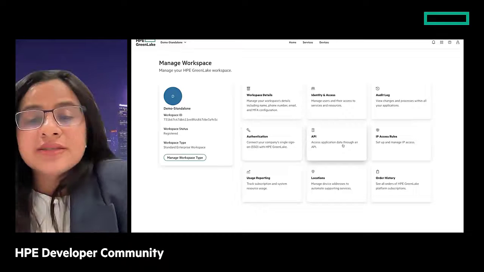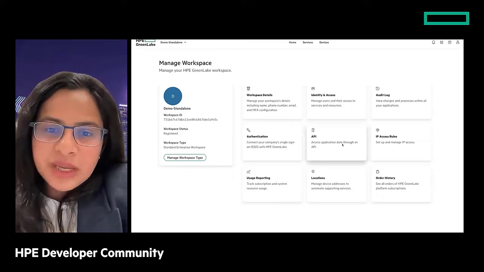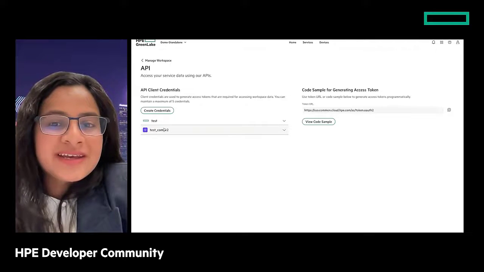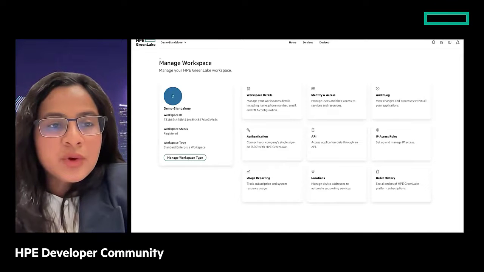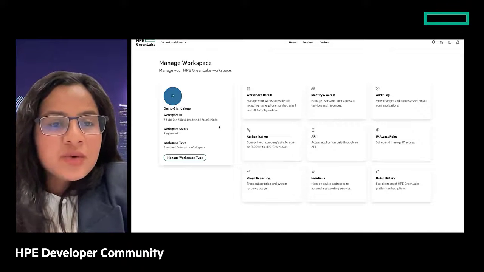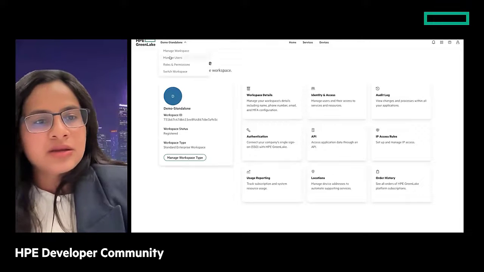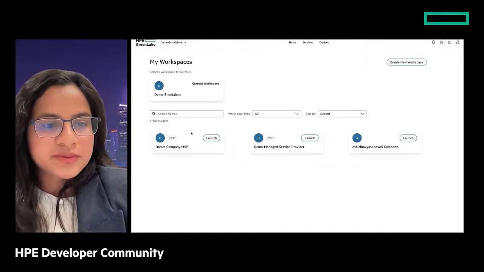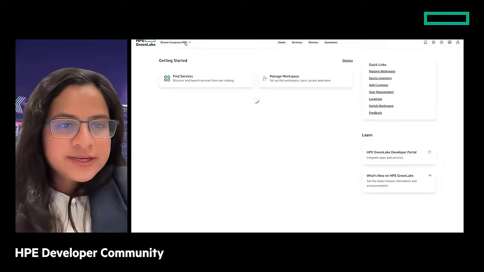How to access those APIs, that is also key. So authorization is the main part. When you come here, you definitely need to create credentials based on what API you want to access. So let's go there and see what happened to my devices and subscriptions. Let me see. I need to switch workspace because it's not giving me the full view.